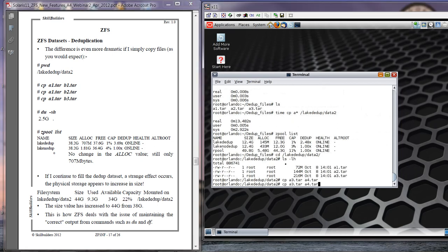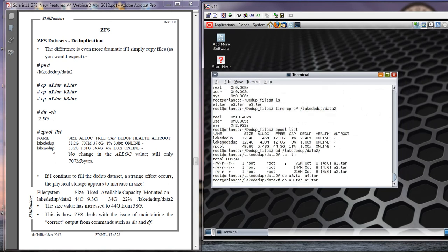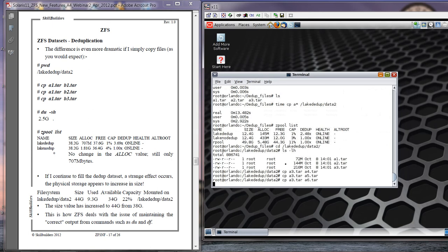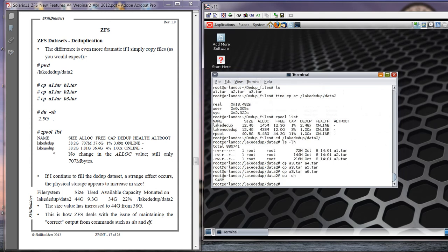And why not create another copy? And for good measure, let's see what du thinks we're using. Getting on for a gigabyte.